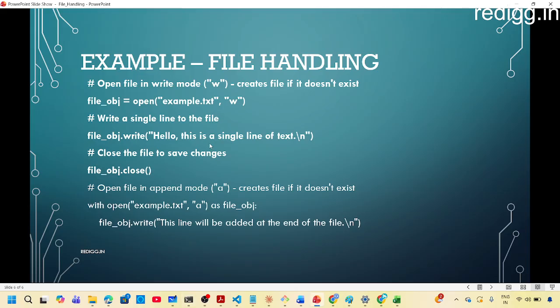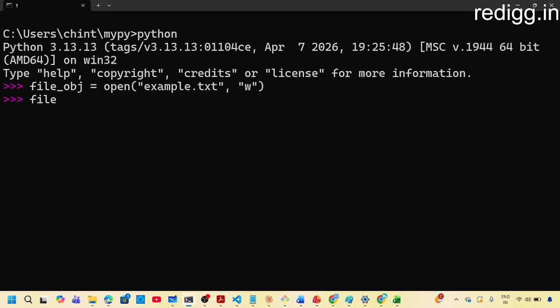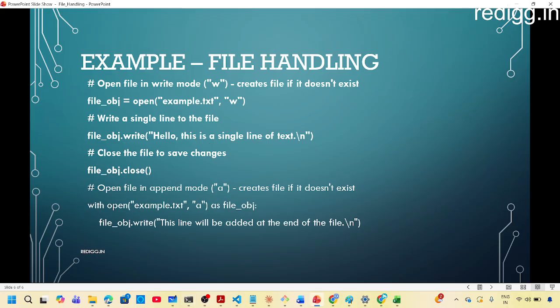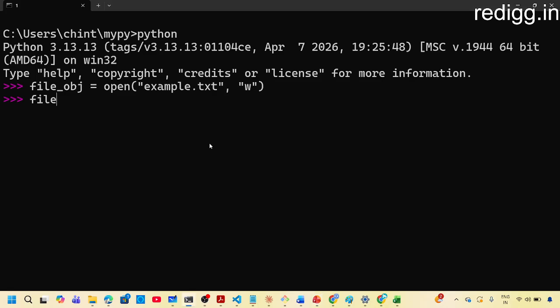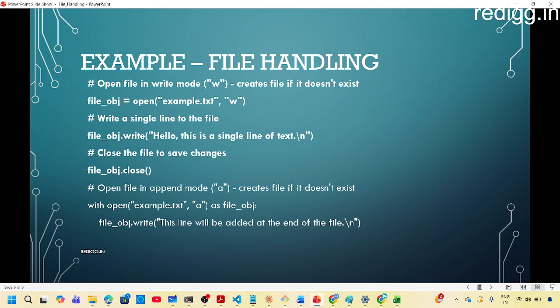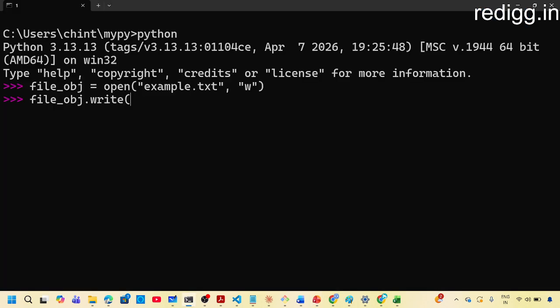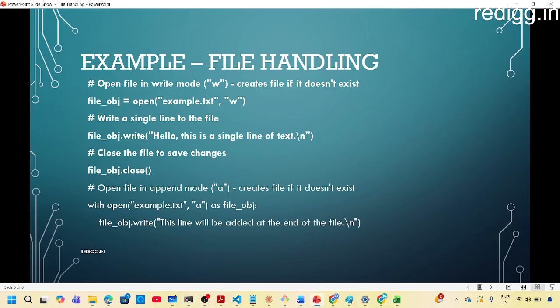Now you want to write something to the file, so like if you see here, it says file_obj.write. This we have to remember, we have already created a file_obj. It's like a variable of type object here. So it has kept in mind that it has opened a file called example.txt. So whatever operations we do with this file object, suppose we do a write operation, then it's going to do it on example.txt, right? Okay, so as per our example, we'll say whatever it is, hello.